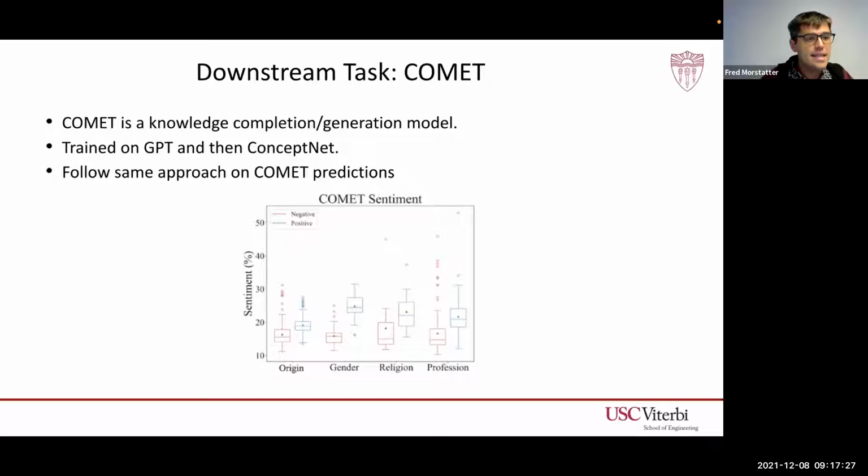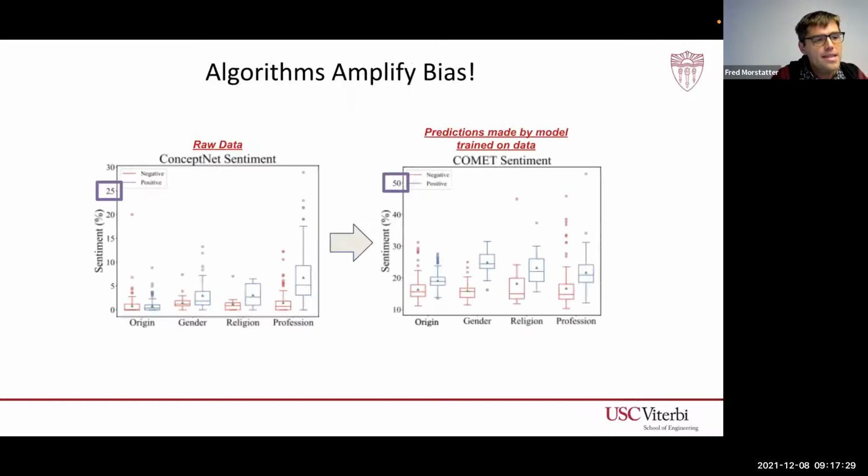In fact, next slide, what we found is that those biases are actually amplified by the algorithm. And this is a pretty common finding in fairness research, right? So these algorithms don't just contain those biases, they actually amplify them. And here it's pretty pronounced.